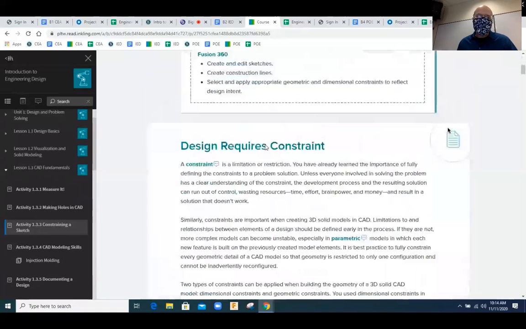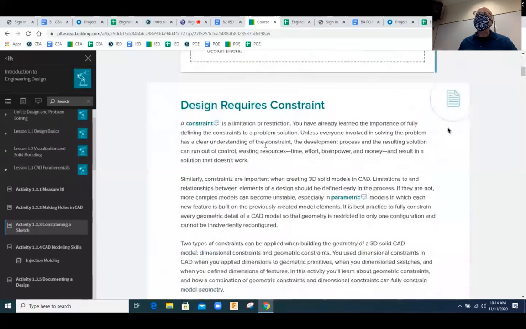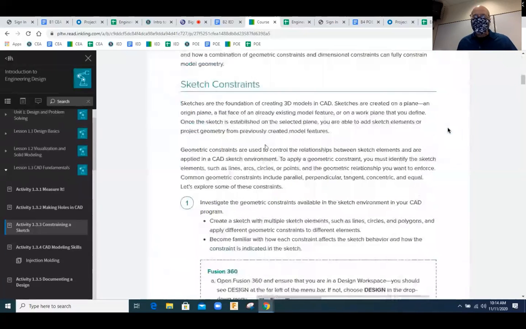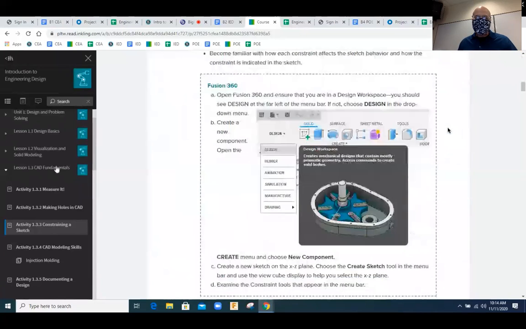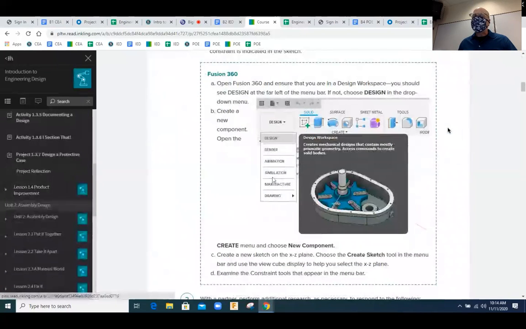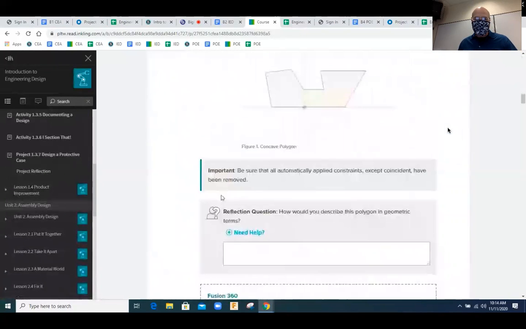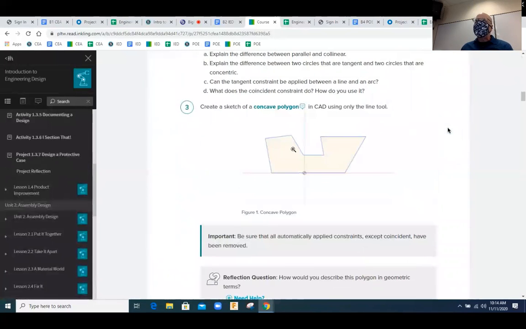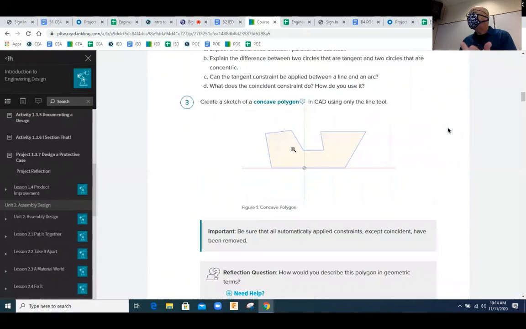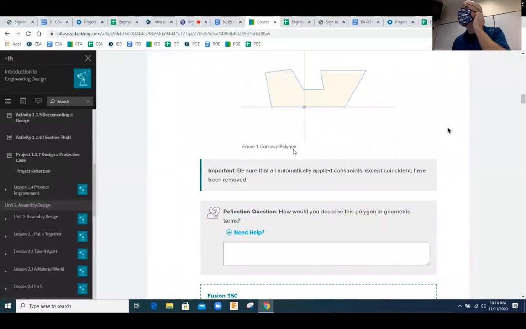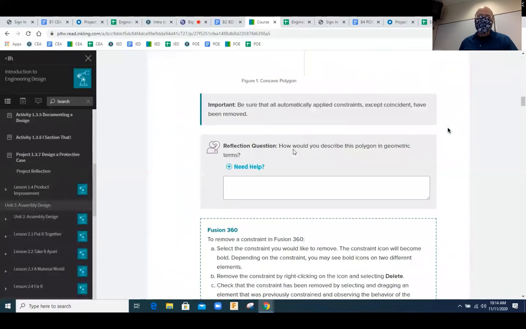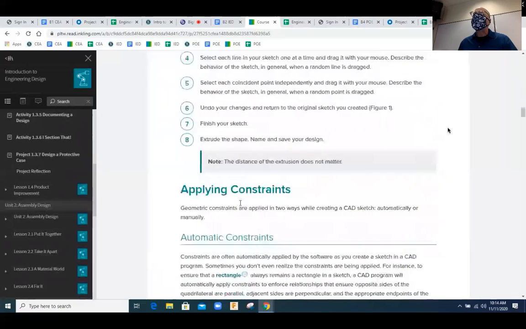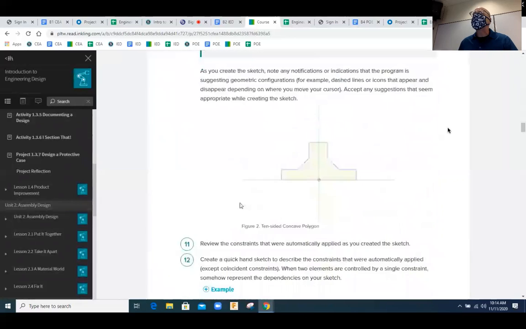We've been doing a lot of sketching and a lot of 3D part making and a lot of multi-view and a lot of dimensioning. And so we're going to do all that again, of course, but there's a new tool we're going to use called constraints, where we can take a sloppy sketch like that, which is intentionally made sloppy, because it turns out that doing it this way is easier. Believe it or not, it is easier to make it sloppy and then unsloppify it by using the constraint tools. There's multiple constraint tools.